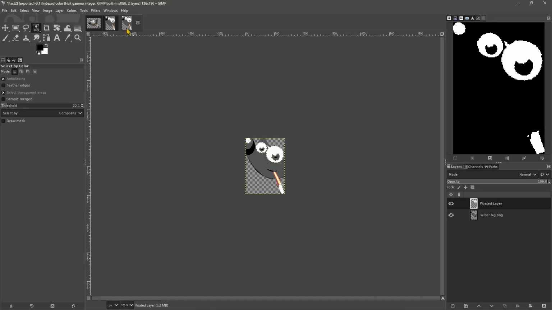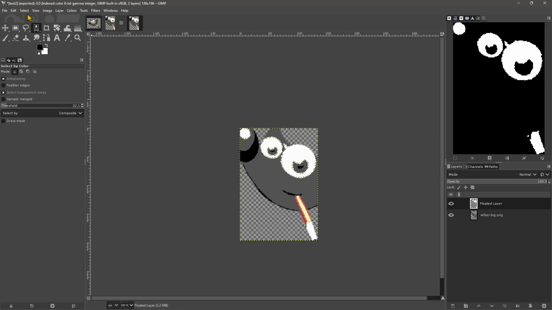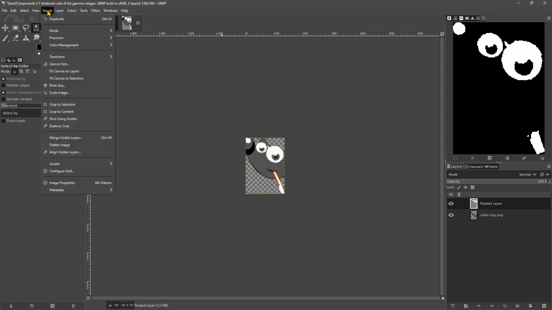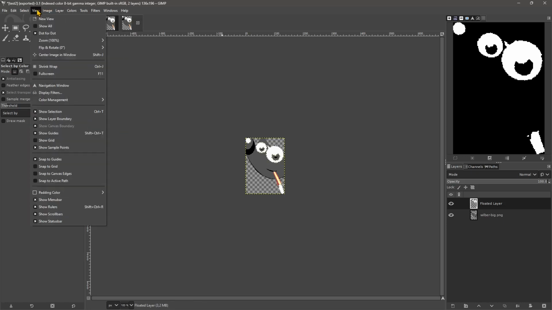So we have a perfect copy of this, but in this case it is the same exact image, because you can see here the title is test 2. So it didn't duplicate, but it just created a new view using the same exact document. So again, it's just a little bit different, but it can be helpful sometimes.